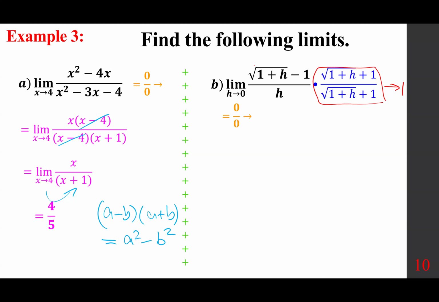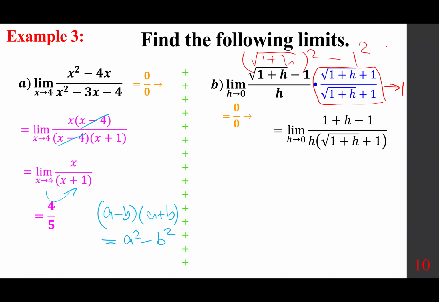So the numerator becomes the square root of 1 plus h, quantity squared, minus 1 squared. The first piece comes out. The second piece is 1. 1 and negative 1 cancel each other. And again, these two cancel each other, and we get the limit of 1 over the square root of 1 plus h, plus 1. I want to go back and remind you, because h goes to 0, you never distribute. And now if you plug in, you get the square root of 1, which is 1, 1 and 1 is 2, and the final answer is 1/2, everybody.